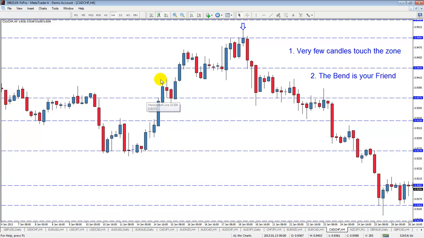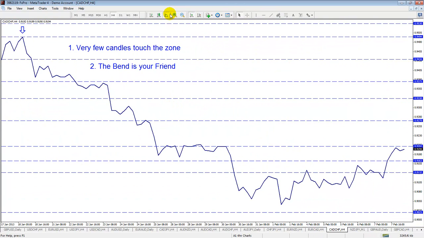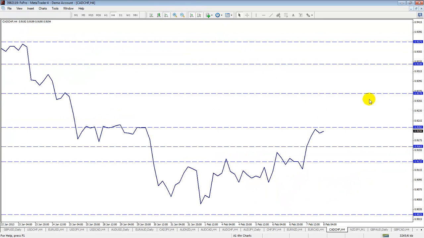So how do we know that we've got a bend? Well, here's what we know. We get a bend on the line chart. So let's look at our current chart as an example. Let's not use hindsight bias here. Let's use the current market. What we know here is that we've hit a level at 92 on the CAD Swiss, where the market's repeatedly reversed. However, we don't have that bend yet.